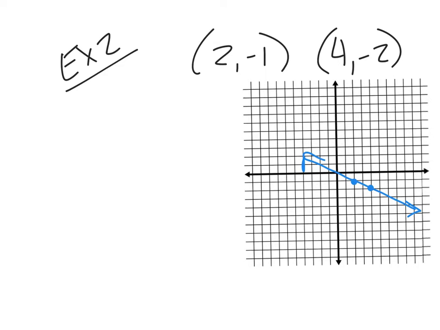Now, if you look at my graph, you can find the slope. I went which way first? I went down 1. And then over how many? 2. So my slope is -1/2. Now, a quick glance tells me my y-intercept should be 0, but let's solve it.